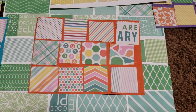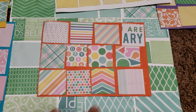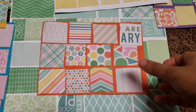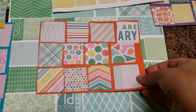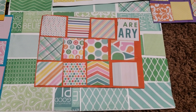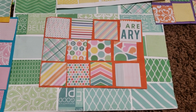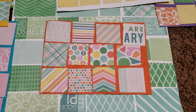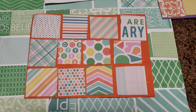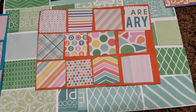This one has a color theme in common. Then here we have the rainbow theme - if you can see, we have all different kinds of colors, and wherever there were multiple colors we put it all together. It's on an orange sheet behind. Again it was a fun way, and the best part is you're actually encouraging them to learn about different textures and designs - you have the stripes, the polka dots, the big dots, the crisscross.